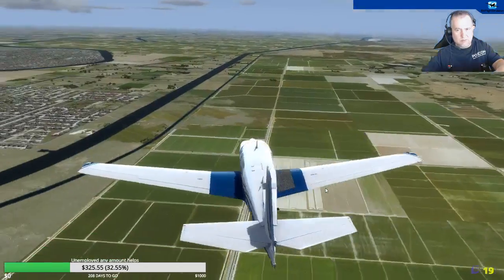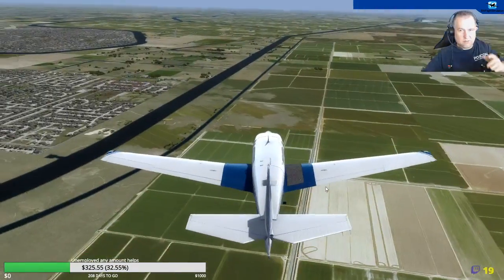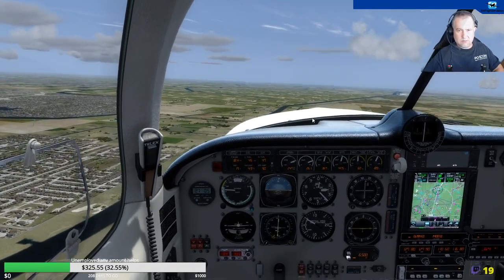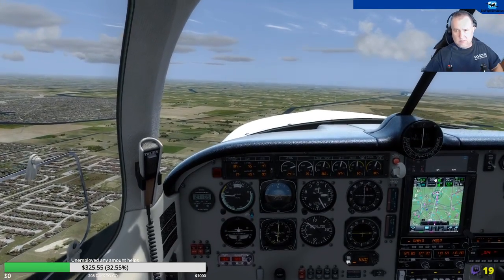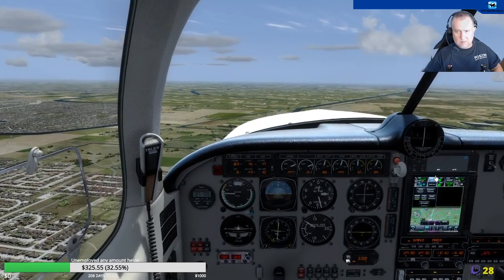Out why my rudder. And even on the Citation, it did it yesterday too. It wants to go to the right, and I've already calibrated my pedals. I don't know what else I have to do to get it right. It's kind of freaking annoying.